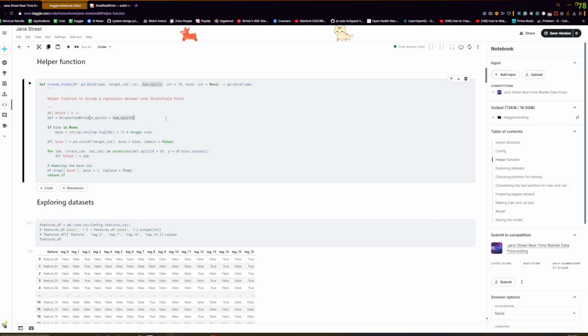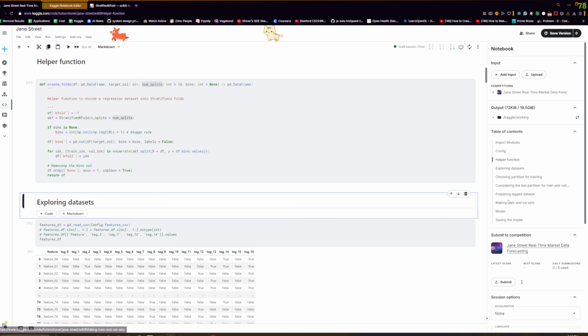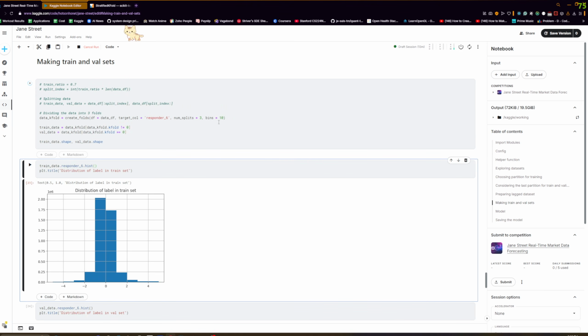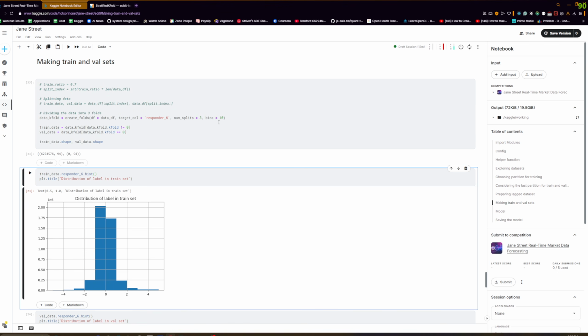It takes n splits. Okay. It should divide them into buckets, and okay. Everything falls into my training data.